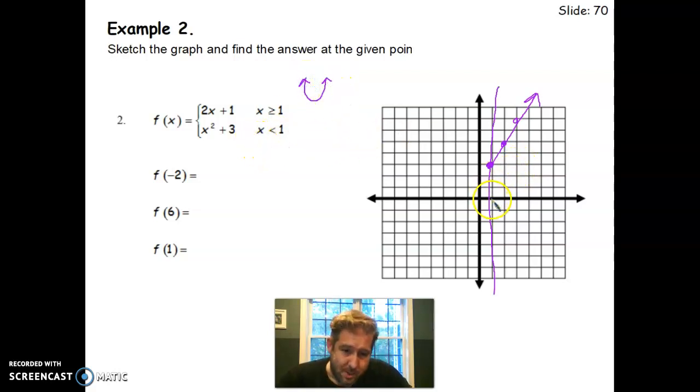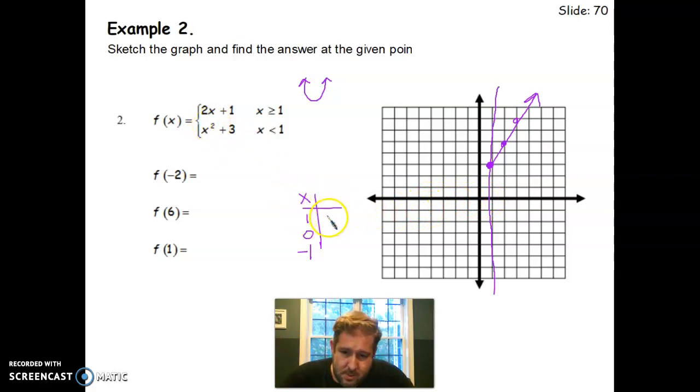So what I could do is I could put 0, I could test it. I'm going to use a different strategy since it's not linear. It's not as easy. So I'm going to put in 1 into the equation, and it's not included. So 1 squared is 1, 1 plus 3. So once again, I'm making a table, and I'm going to use 1 and 0 and negative 1. These are all the integers on the left side of the boundary.